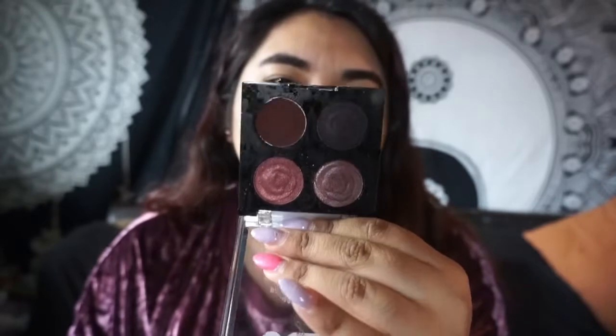These are some really cute shades. This collaboration is sort of like a vampy kind of look. It's more on the dark side. They have dark liquid lipsticks, dark eyeshadows in purples. They also have primer, oils, and some pretty cool stuff. Y'all should definitely check it out. But yeah, I'm gonna do a look with this palette and also the glitter. If you want to see what I create, then just keep on watching.